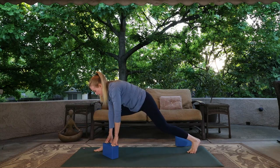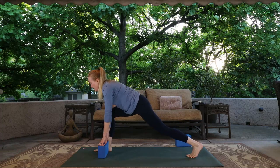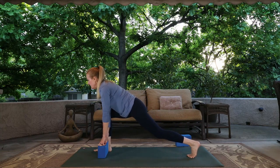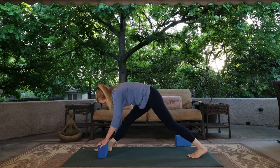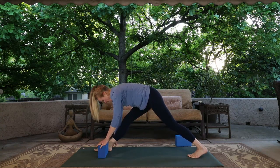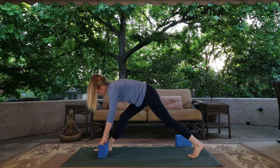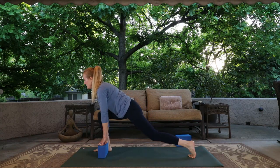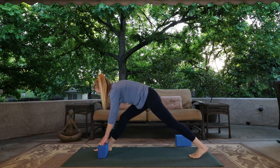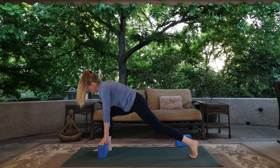Lift the back heel, coming into your runner's lunge. Use that block to help you lift the heart a little bit. And then draw the hips back for your pyramid as you flatten the back and float the heart towards the knee. Coming back and forth between those two postures, your runner's lunge and your pyramid. Two or three times.